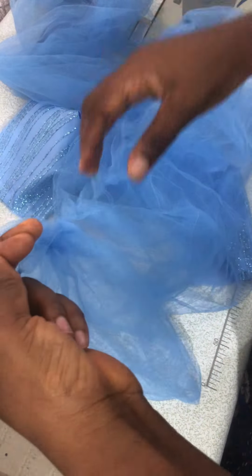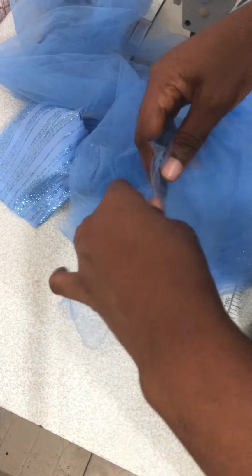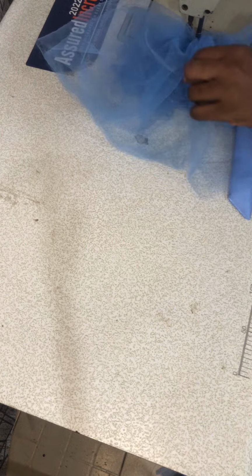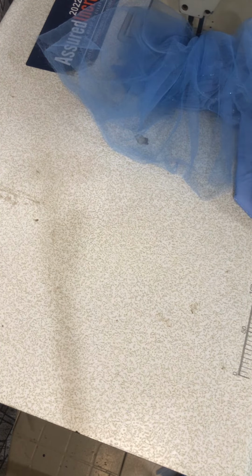I'll start gathering it because it's a straight stitch. You have to be very careful when you are gathering it. So I'm going to repeat the same thing for all the plain tulles. As you can see, I did the same thing for the pattern tulles. I also did a straight stitch and then I gathered it. So I'll just go ahead and join the gathered two tulles to the upper part of the dress to form the base.